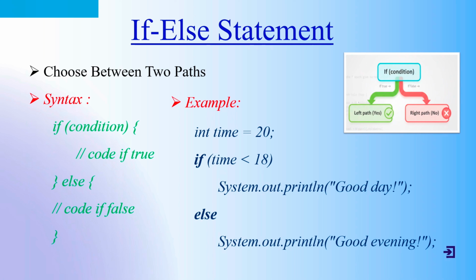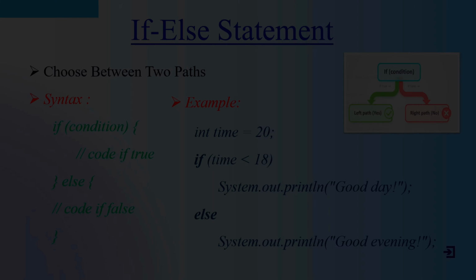Let's move one step further and try to understand if else. If else is actually an extended part of if. This is like a fork in a road. If one condition is true, do this, otherwise, do something else. We can see the same thing interpreted in the syntax as well. Make sure you go through all the syntax as we'll be practicing the actual code using IntelliJ.